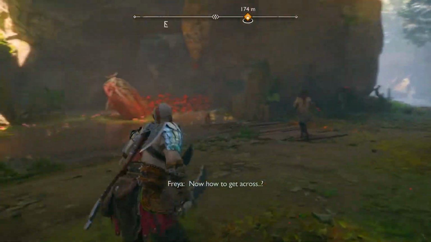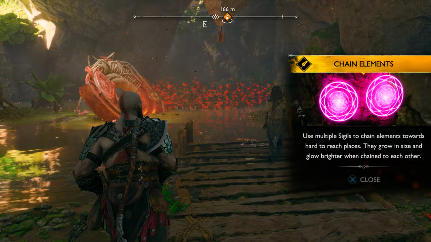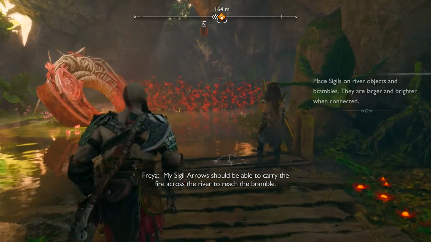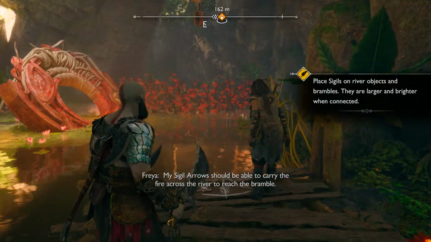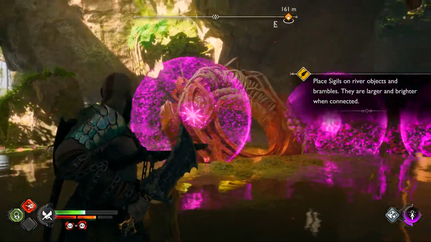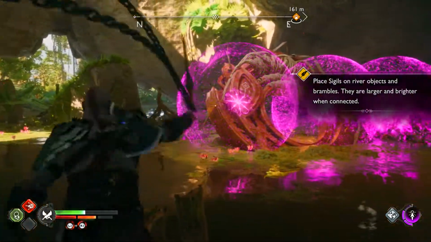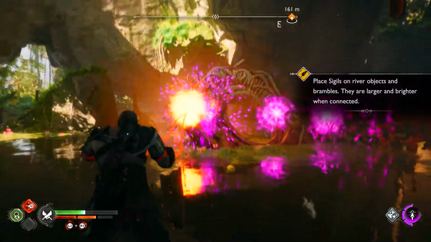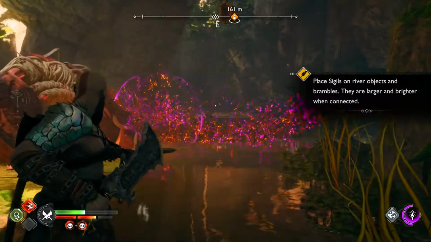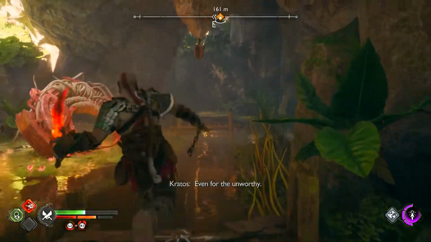Now, how to get across? Okay. Use multiple sigils to chain elements towards hard-to-reach places. They grow in size and grow brighter when chained together. My sigil arrow should be able to carry the fire across the river to reach the bramble. We don't have to do this all at once. There we go. Jeez. Powerful, even for the unworthy.